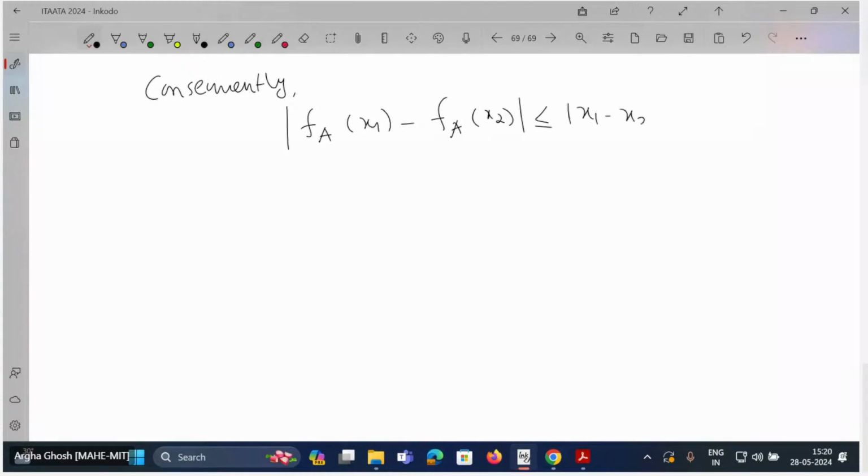Now what? Now it's very simple. Whatever epsilon you have, choose delta equal to epsilon, you are done. Okay, so this is the thing you have to prove. So what did we prove? We proved that the distance function with respect to A is a uniformly continuous function on the whole line. Is it clear? Any question? Any question from online participants?